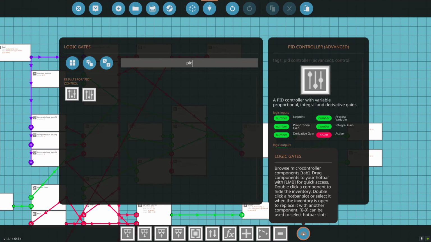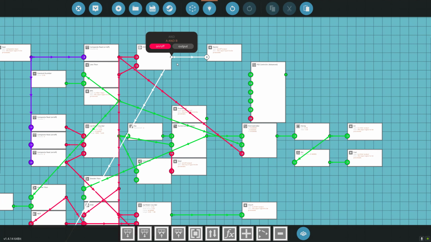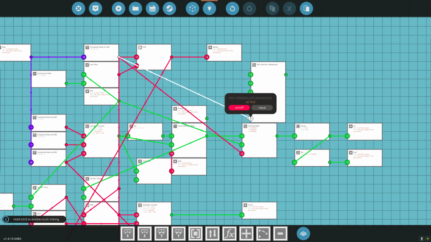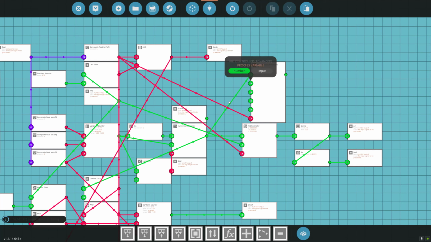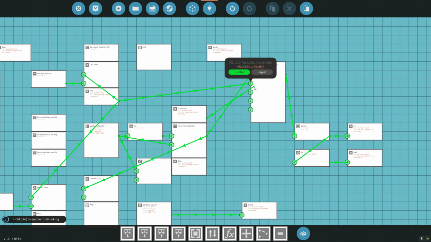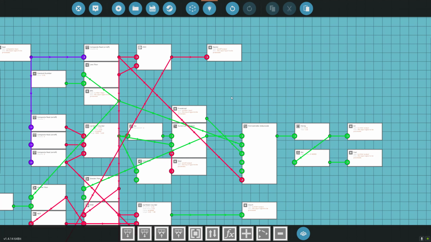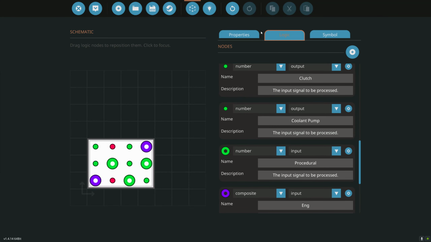I undid some of the work I did with the advanced PID, but it'll take me 2 seconds. So I'm quickly going to just rebuild that. Right there, and that goes there, and then I can delete that. Now the P is going to go to the proportional. I did procedural. It should have been proportional. Me trying to remember what it was called. Let me see.